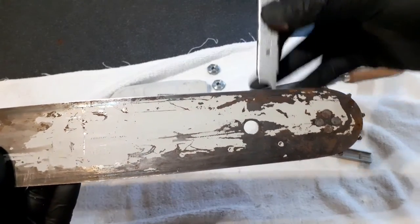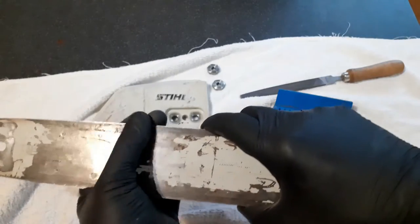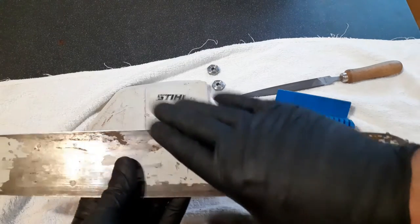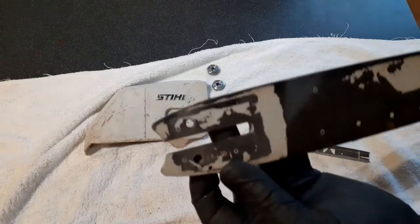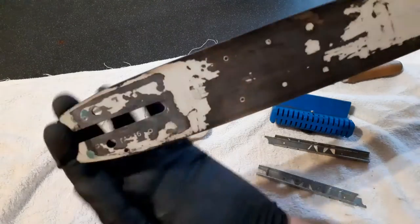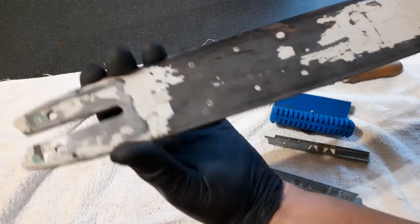Interesting that on this side, there's slightly more wear. What I've probably done is I've taken the bar off and I've neglected to turn it on a couple of occasions, and I've actually favoured cutting with that side. But the oil holes are good. There's some grooving on the bar, but it's in a non-chain pressure cutting area, if you know what I mean.